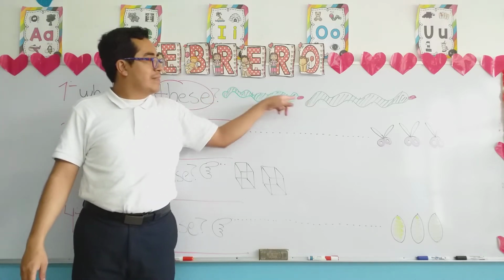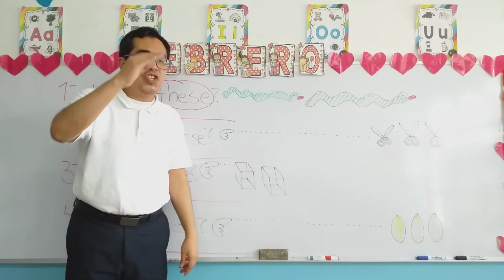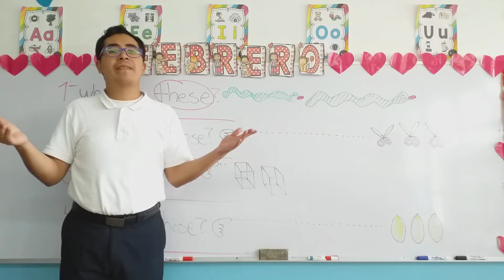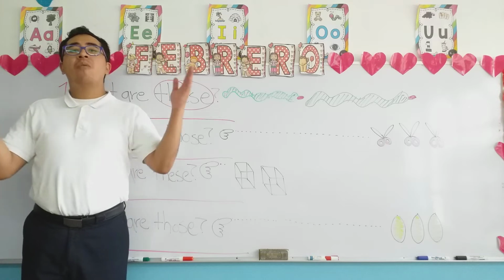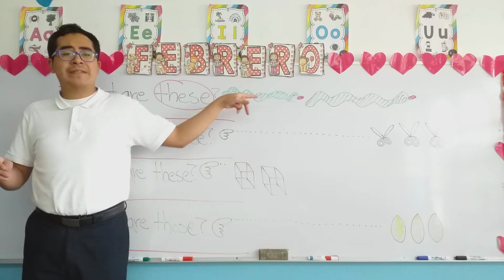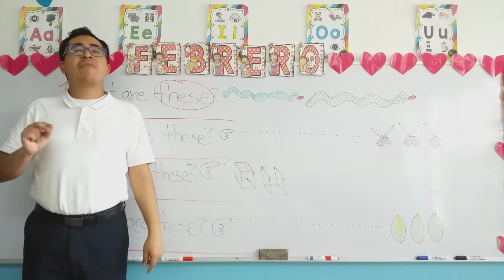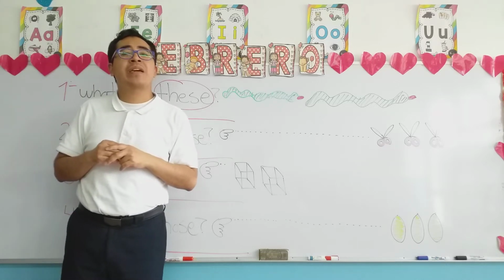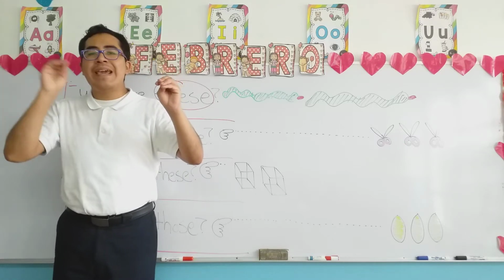Now that we know the distance, let's check the object. What are these? Is an animal of the jungle, very large and extremely dangerous, bien peligroso, color green. What is it? Snake. Very good. So the question says, dice la pregunta, what are these? ¿Qué son estas? These are snakes. Remember, we have to answer it in full form always. Recuerden, chicos, que siempre es importante que nosotros respondamos de manera completa. These are snakes.